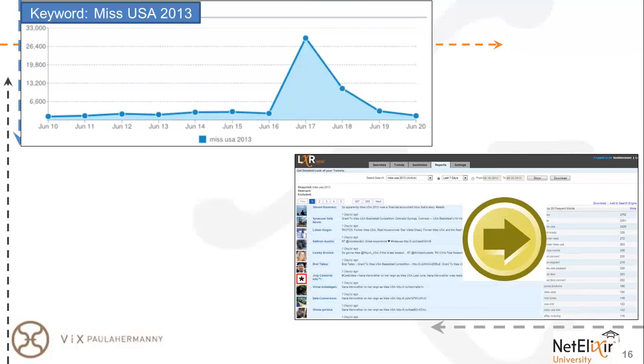So effectively, just to expand on this concept, these are all the tweets. This is basically the entire site traffic and all the tweets which happened on the Miss USA 2013. As you can see, the dramatic spike in the volume of tweets between the 16th of June and the 18th of June finally subsided a bit on the 19th of June. So these tweets, for a moment, think of them as unique individual conversations. Each conversation is basically a string of multiple keywords.